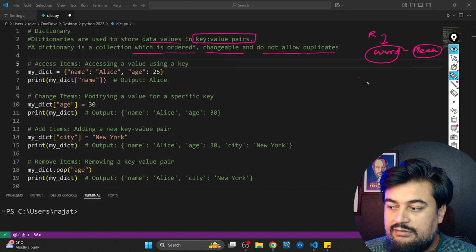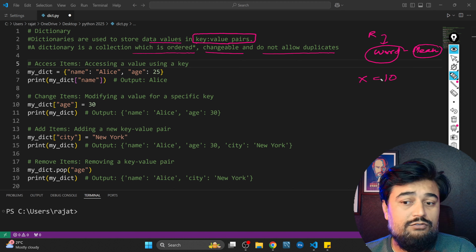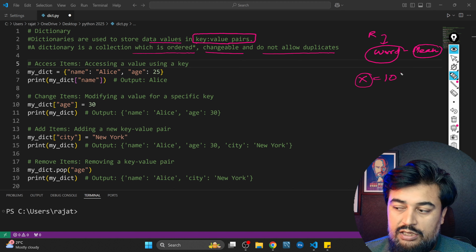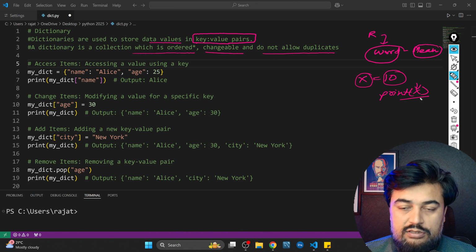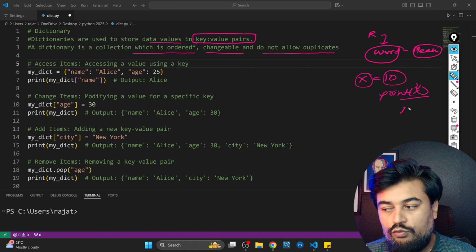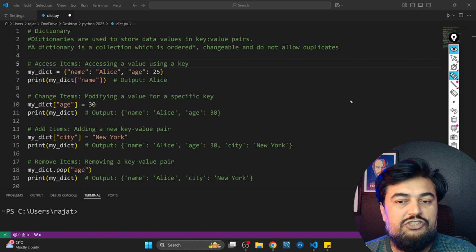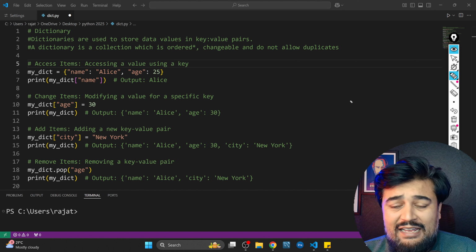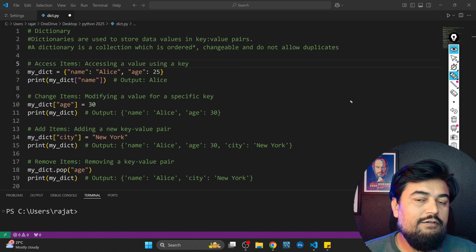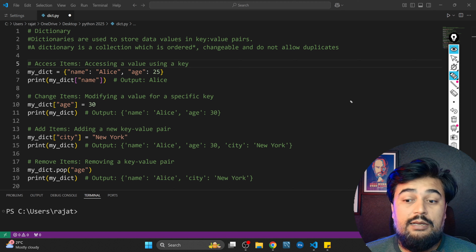Let's say I assign x equal to 10, as when we do variable assignment in other programming languages which you might have seen. This is your key, this is your value. If you go and print x, this is the key you are giving. The key is what calls the value, and in the output you will see 10. So this concept is all about a normal dictionary, and you can keep this in your mind. It's very easy. We have covered all of this in the previous session, where I was talking about all the data types, but this is to refresh the memory.